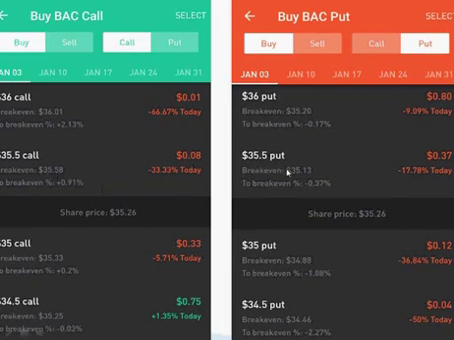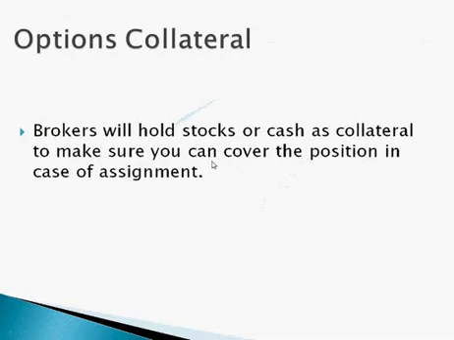And for the put options, you've got $35.50. You need to subtract the amount that you paid, 37 cents. So you subtract 0.37 and you'll get $35.13. Robinhood will show you that over here too. For the put side, you subtract the premium you paid from the strike price. For the calls, you add the premium to get the break-even price.